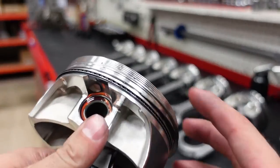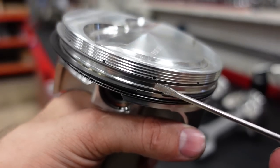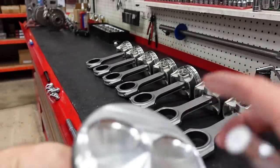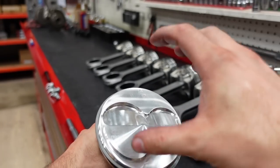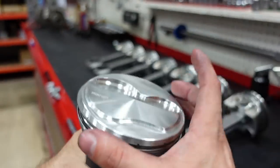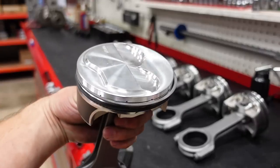Okay, here's a really good shot of those lateral gas ports. So you can see here, we have our top stainless ring, and then above it, there's a little hole. There are little holes going around the piston. And what's going to happen is the engine is going to combust, and then all those hot gases are going to come over the piston, go around the piston a little bit. They're then going to come into these holes behind the top ring and then apply pressure out on the ring as the piston travels. That's going to increase the ring seal on the power stroke and give us overall more power.